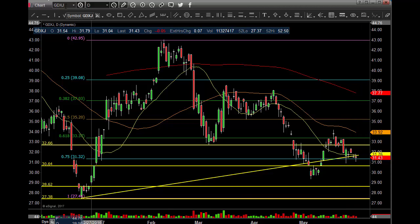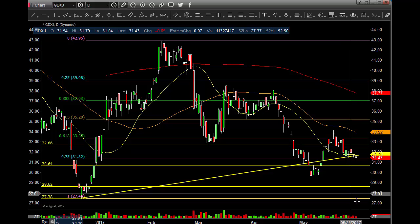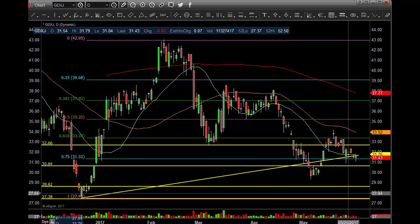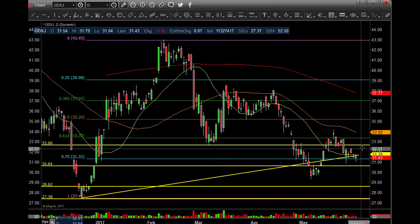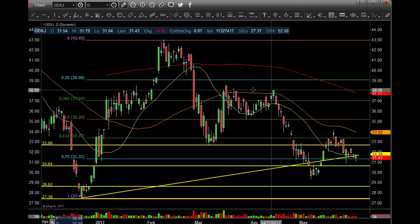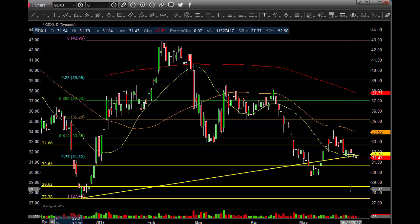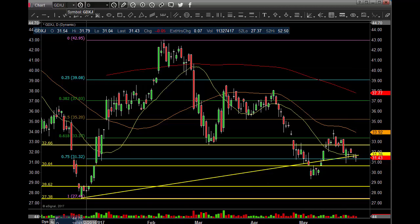I don't know if it will be the Jnug or this one, but I'll be hopping in something else just for a quick, maybe 5-10%, maybe even more, who knows. So that's something I'm looking at. If it goes up, it's going to go up without me. I'll still be in the GLD, so I'll be okay with that. But again, if we get to some higher pivots, we might look possibly to do another short or take the dust or whatever that other one is for the other vehicle to trade gold or the miners.